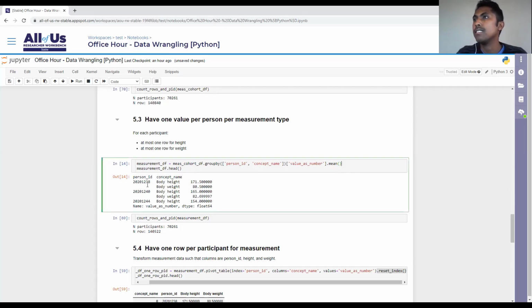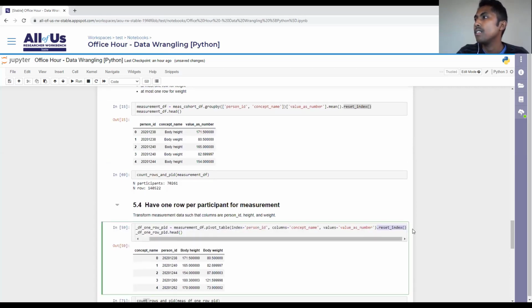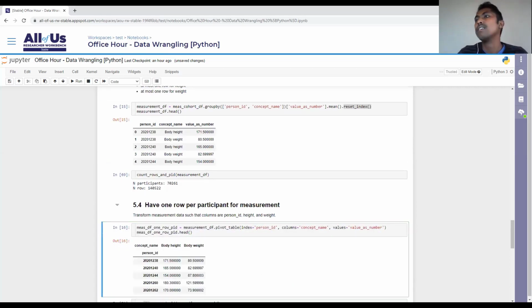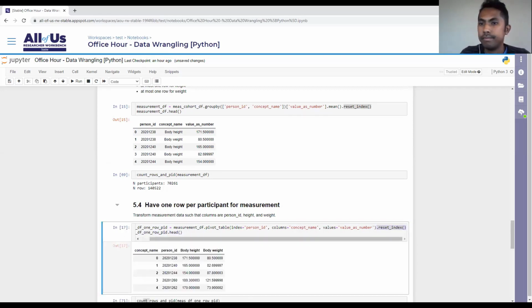It's even weirder than that. And just let me go in here, because here it's easier. I hope. There you go. So now the person ID is gonna be the index, but by resetting the index, it's saying that I want this to be a column. So that's why. And you can see that now it's a separate column instead of being an index.